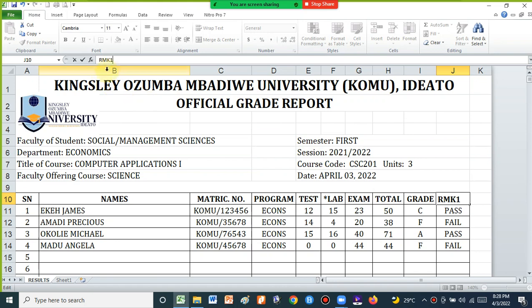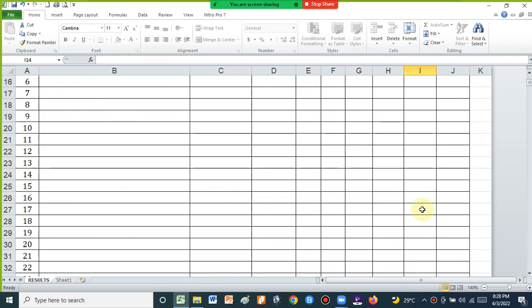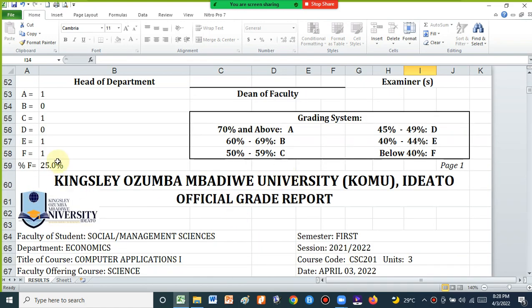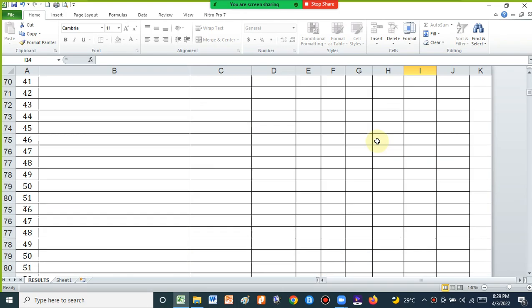So you watch what will happen once we have changed it to remark 1, and here you say OK. It's automatic. You see it has changed 44 to an E, and of course 38 is still an F, and this is a C. Then when you come here, you can now see in the summary there's provision for an E, unlike when you are using version 2. Of course, the grading system has changed here.